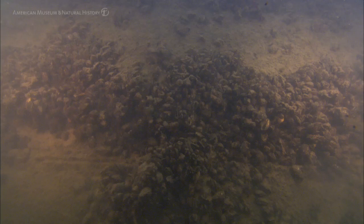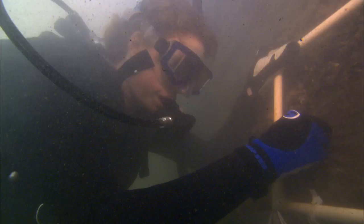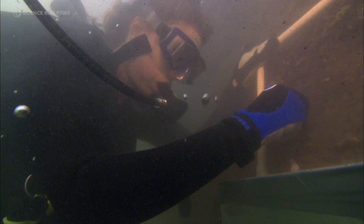Zebra mussel is an exotic mussel that was introduced in the late 1980s into the Great Lakes through ballast water. They have since spread up into the St. Lawrence River area, along with the quagga mussel. They are both invasive species that have come from the Black and Caspian Seas. Although they're closely related, there are subtle differences between the two species — one of the things we're looking at is who comes in and colonizes first, and differences in life history traits that can help predict which species are going to be more successful.